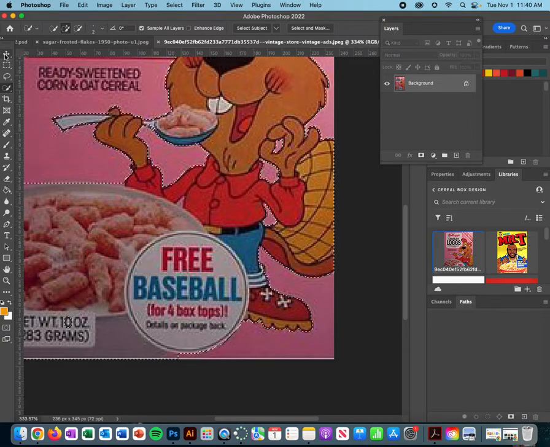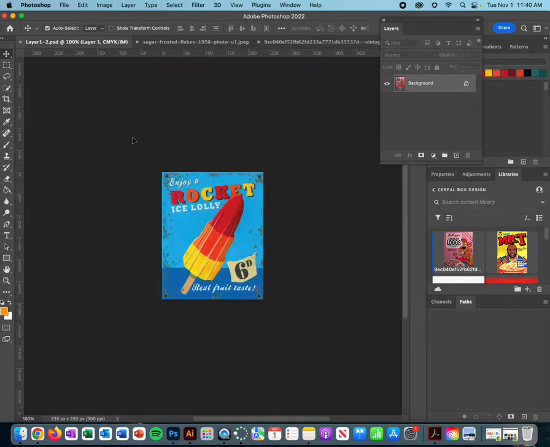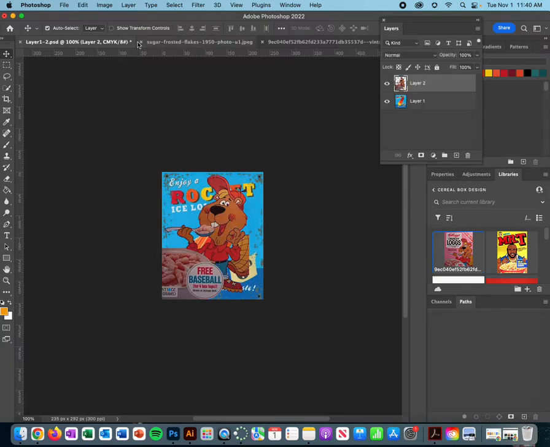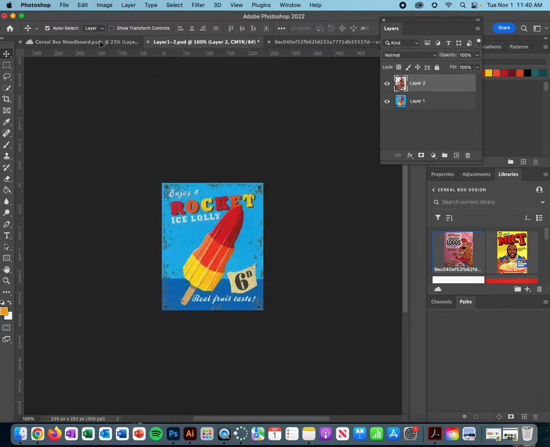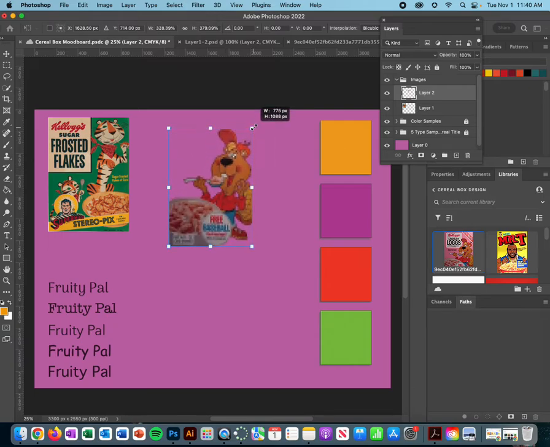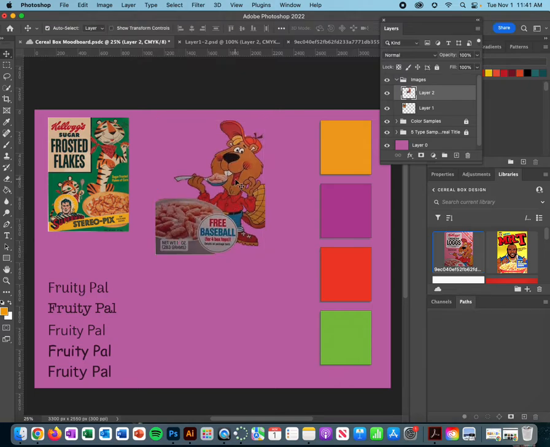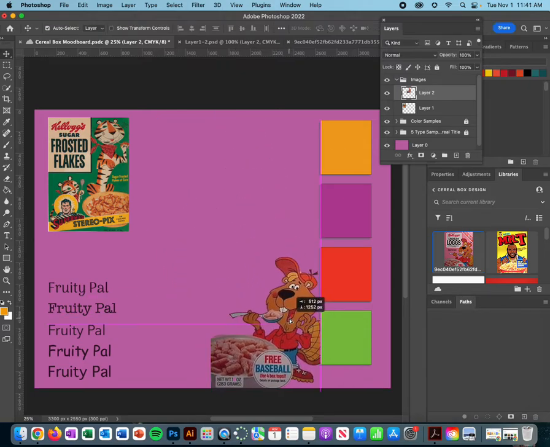All right, so I'm going to pick him up, carry him over. You can see it's getting a little harder for me to get there, so I'm going to close some of these. Pick him up and drop him over. Command T and hold my Option and Shift key so I can drag him out. Hit return and then place.